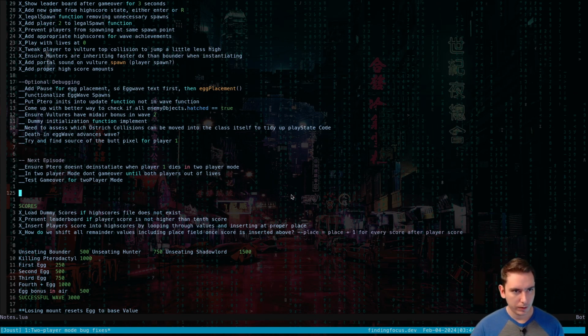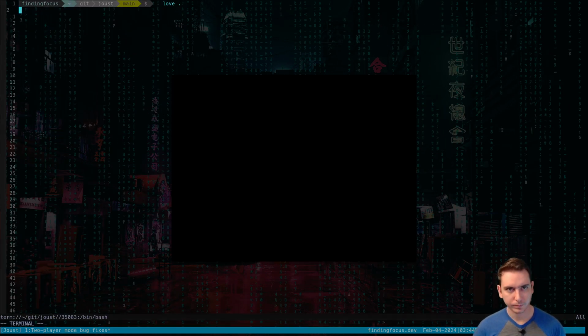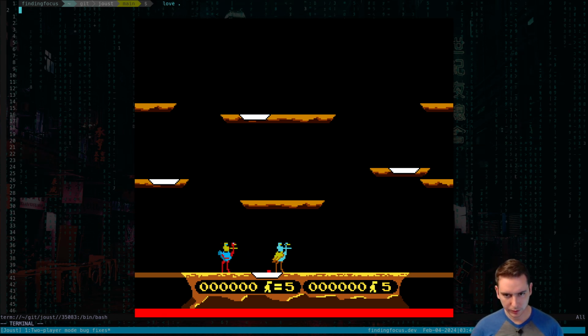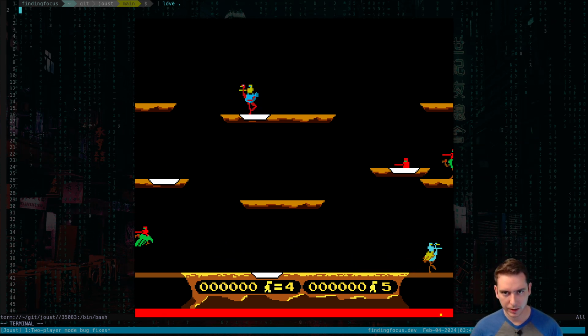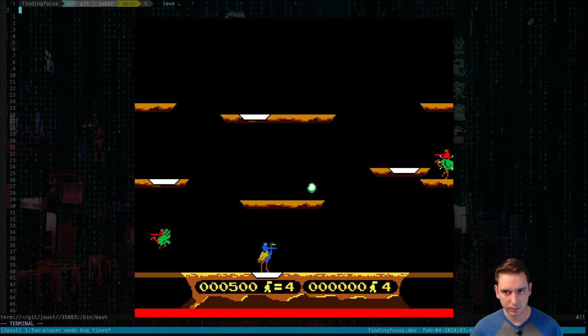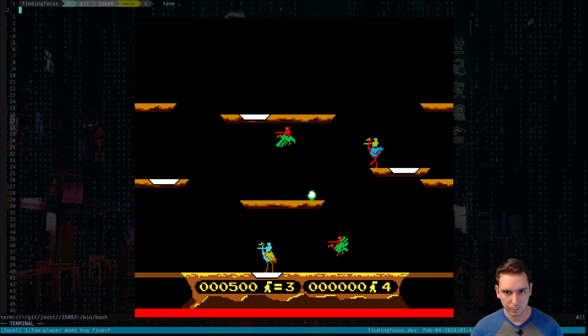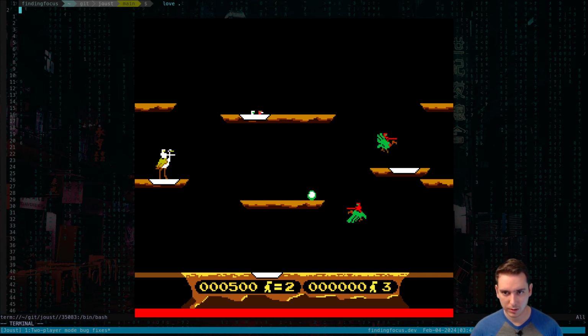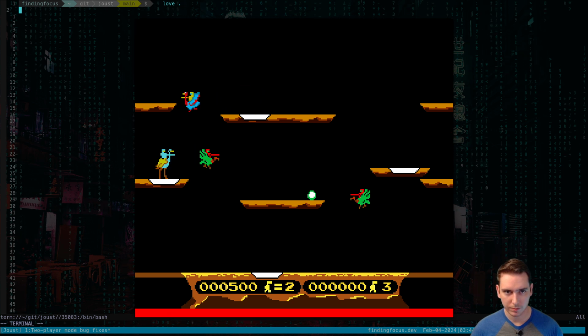So let's check it out. Right there, we've got 5 lives for player 1, 5 for player 2. Now I'm going to try to die as player 1, so that I can show the error that we're trying to fix.